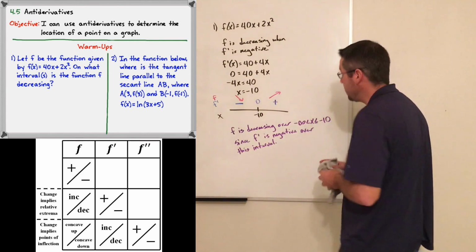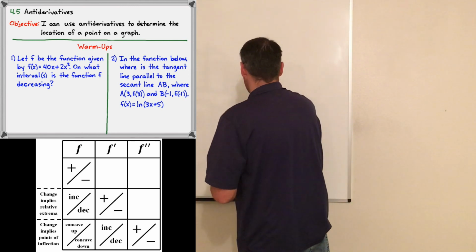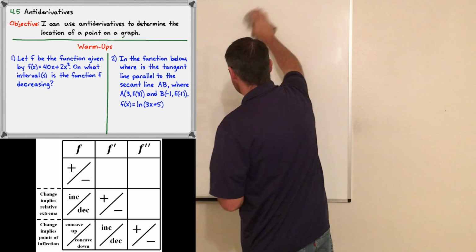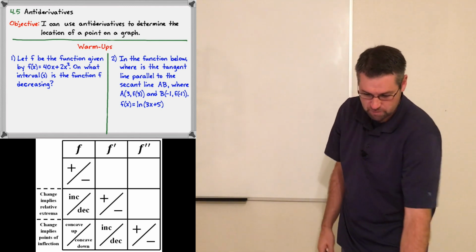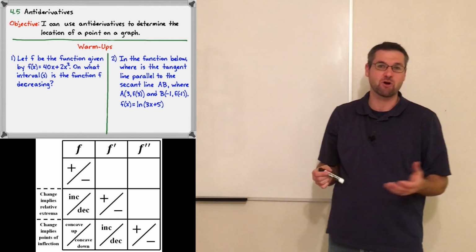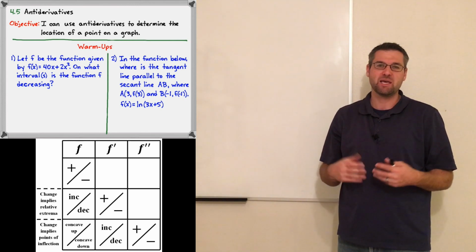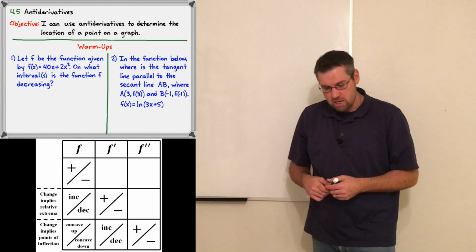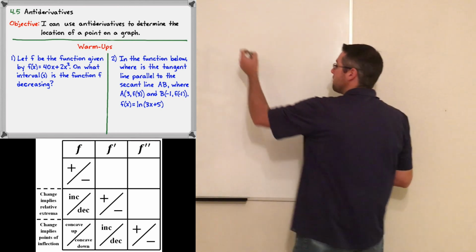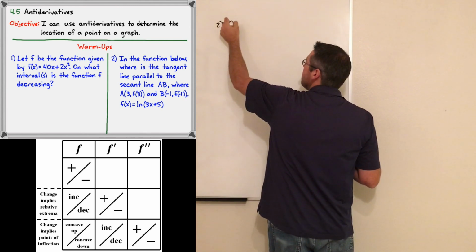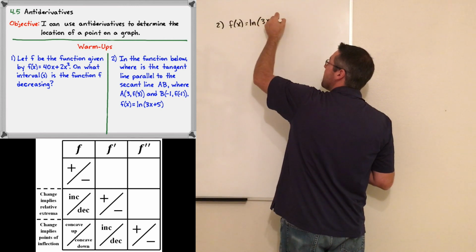Let's go ahead and take a look at number two. Number two is a little bit more complicated, but not really in the sense of calculus, I wouldn't think, but more in the sense of just basic solving equations in algebra. And for whatever reason, that's where we tend to have our issues. The calculus tends to be pretty easy after it's all said and done, but we get hung up on algebra. So anyways, number two, it says there's a function, f of x equals natural log of 3x plus 5. Let's write that down. F of x is equal to the natural log of 3x plus 5.